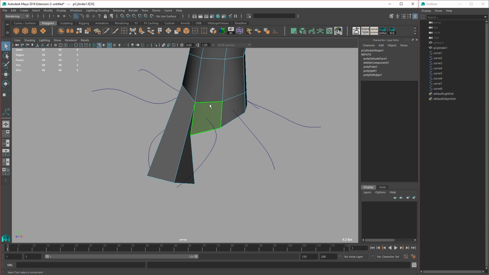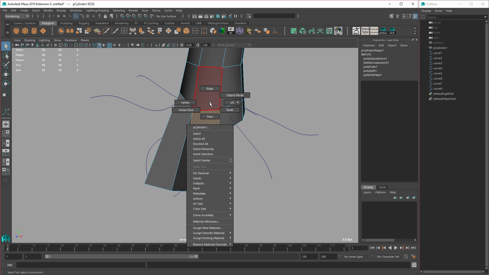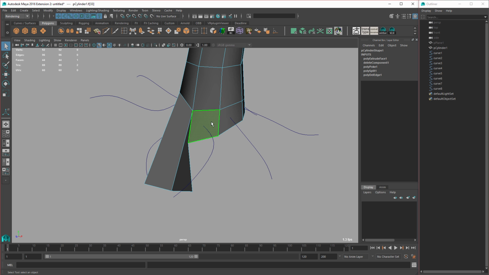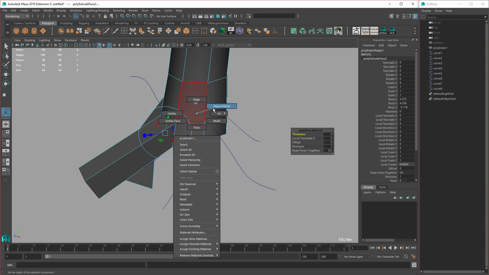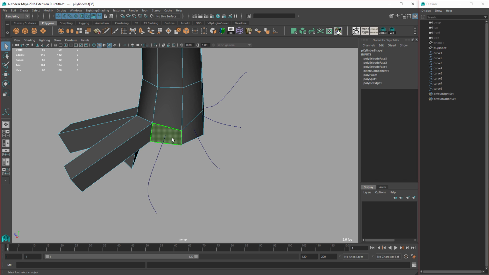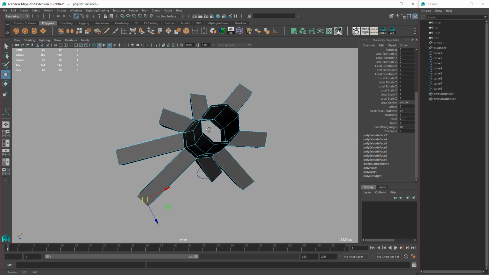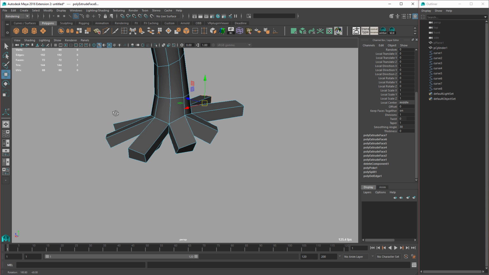So here's the thing. Once you do this, you go into component mode. So you have to manually go to object mode, select the face, right click face, select the face again, then shift select the curve, and then you can repeat. So object mode, face, shift select the curve, and extrude. Now if we scroll down, you can see we have 7 extrusions here for all of the roots.